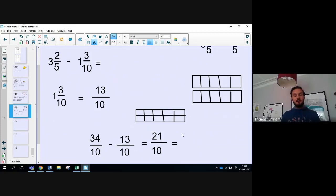I could simplify it by making it a mixed fraction. So I've got 21 tenths. How many wholes can I make from 21 tenths? 10 tenths would give me 1 whole. 20 tenths would give me 2 wholes. So if I take 20 tenths away, that gives me 2 wholes. And then I would have 1 tenth left over.